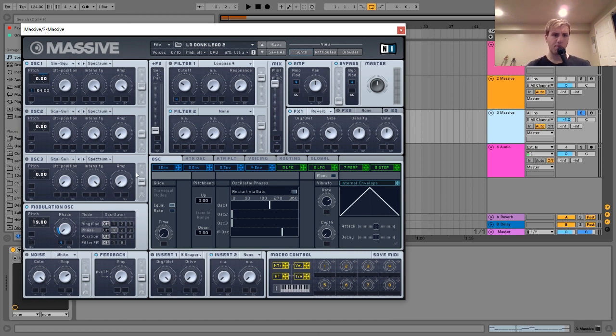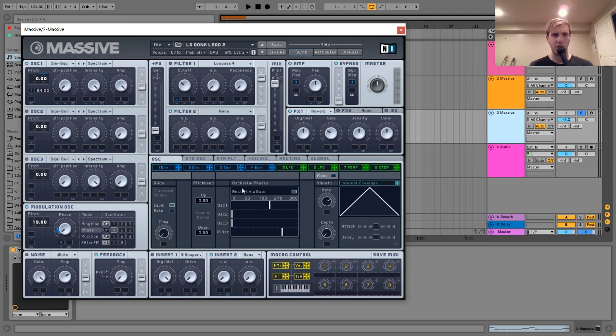Now, one thing about this particular sound is I did use this restart via gate here on the phases, and if you listen, it sounds very uniform. That's the thing about a lot of these deep house synths: you almost want them to sound like samples, so a lot of times you actually want to do restart via gate on the phases because, again, it's going to sound more like a sample.